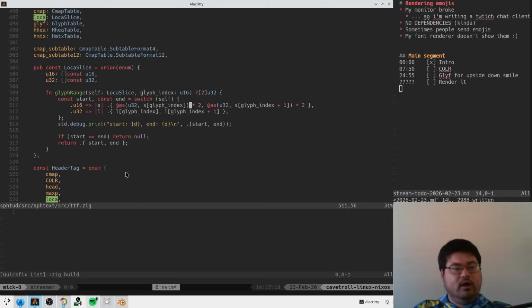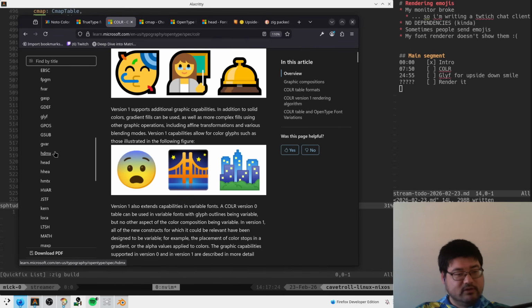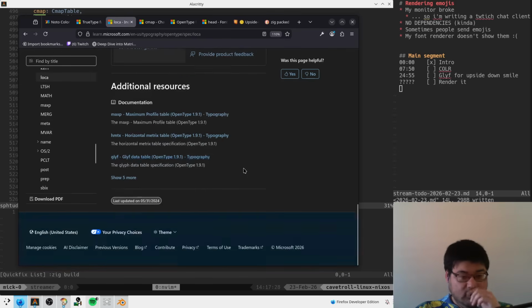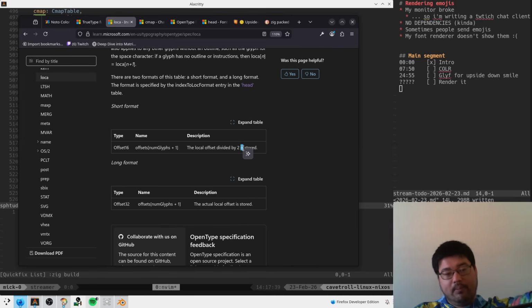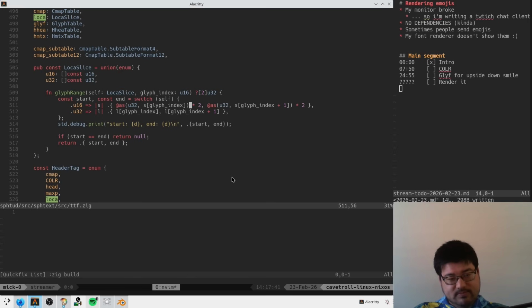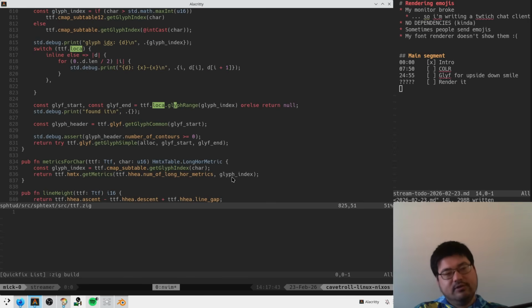Okay. I want to double check this. This seems really sussy, but maybe there's a reason that it looks like that. Let's go to the loca table. And if it's working for everything else, the loca offset divided by 2 is the start. Yeah, okay. If you're using U32s, they store the actual offset. Otherwise, they store the top bits of the offset to save space. I see. So I just messed up the printing of the table here.